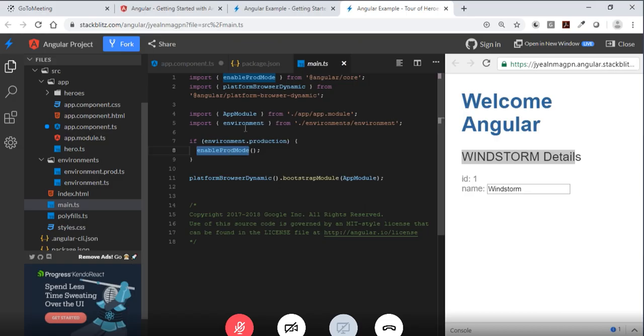Clear? So if you want to switch, if you want to create some other environment, like a testing mode or a PA environment, you can create that file and import it. Like that, multiple environments we can add. So this is how we can switch between multiple environments. For that purpose only, we have the first line, fifth line and lines 7 to 9. If we don't want to switch between production and dev, you can ignore these lines, or if you remove them, our application is going to work fine.